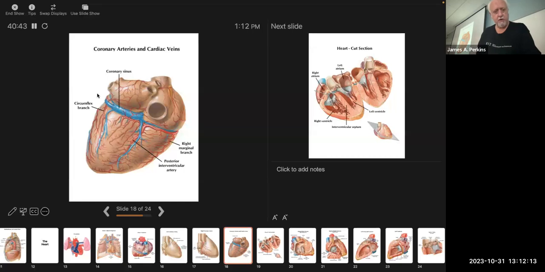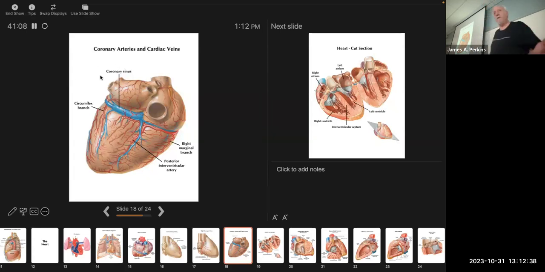Also shown on here are some of the veins of the heart. And I know some of you were actually trying to identify all of these and identify the names yesterday, but I'll tell you right now, the only vein that I'm going to expect you to be able to identify on the lab exam, the only one I expect you to know about on the lecture exam, would be just the coronary sinus itself.